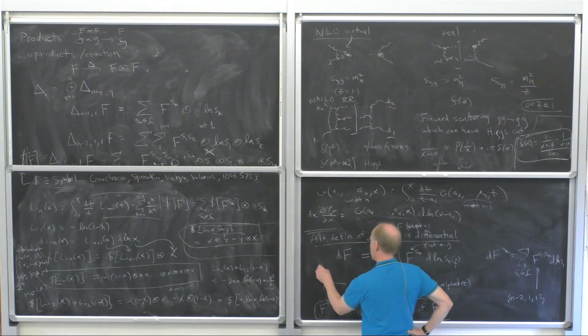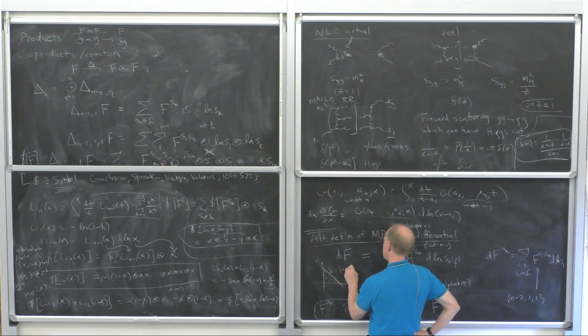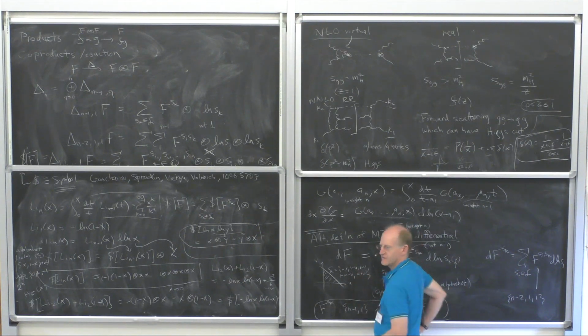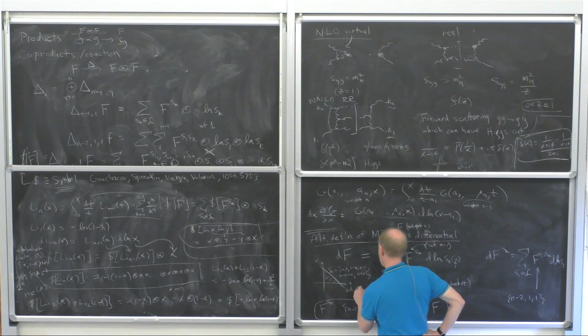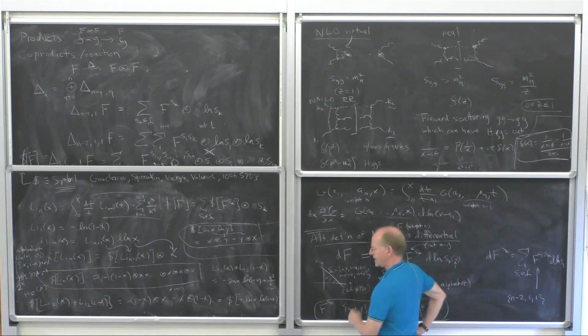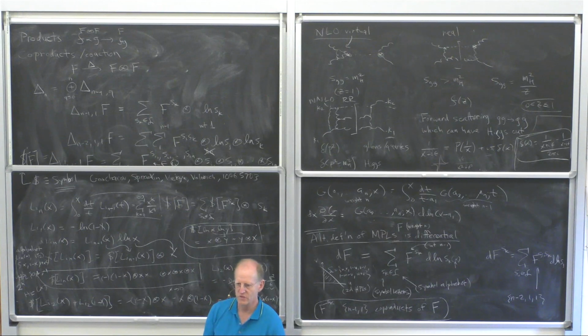this 2D Dalitz plot as a function of dimensionless ratios in a 3-body decay. And many of the perturbative results involve a symbol alphabet that has U, V, 1 minus U, 1 minus V, 1 minus U minus V, U plus V. So this is another example. These were originally called 2D HPLs by Gehrmann and Remiddi, but they also fall in the general class of multiple polylogs with symbols.